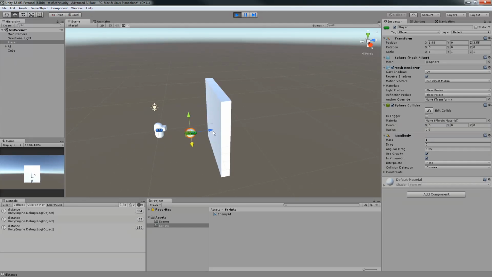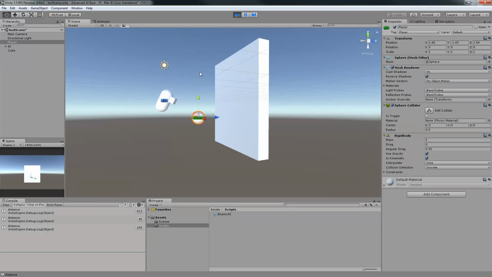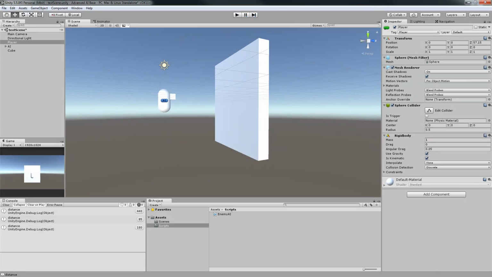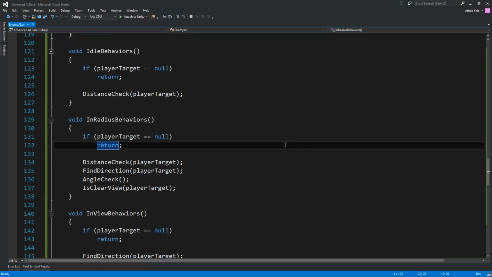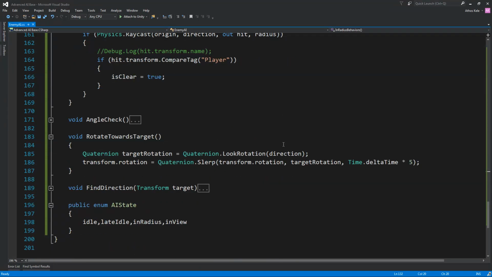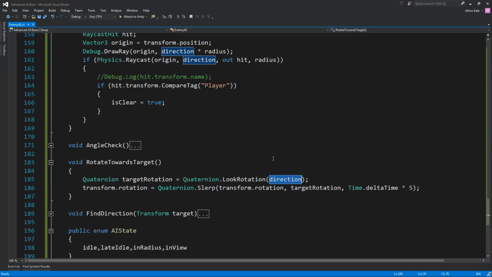As far as single player is concerned, the AI of course is different. And I see that we forgot to fix the Y, so let's fix this also. And we have our direction, so this will be rotation direction instead of direction.